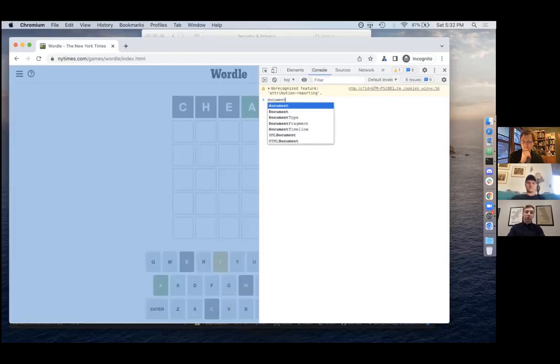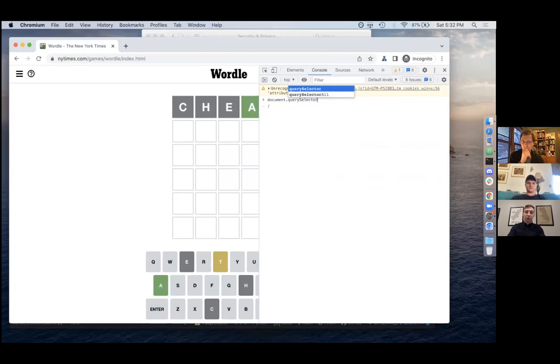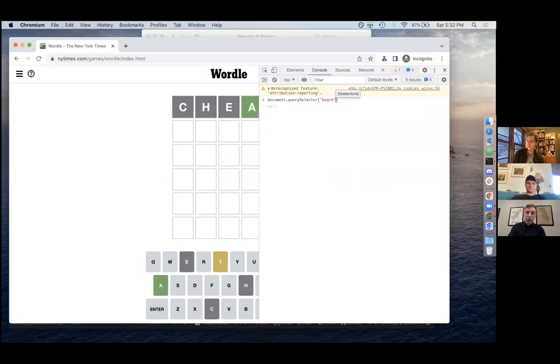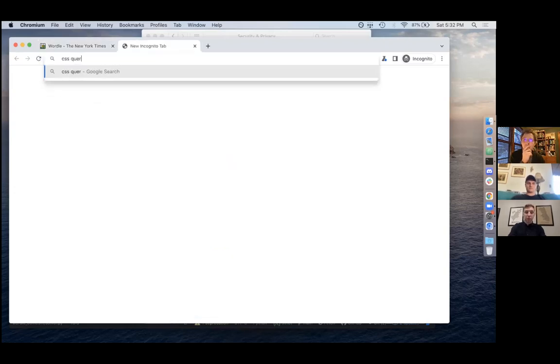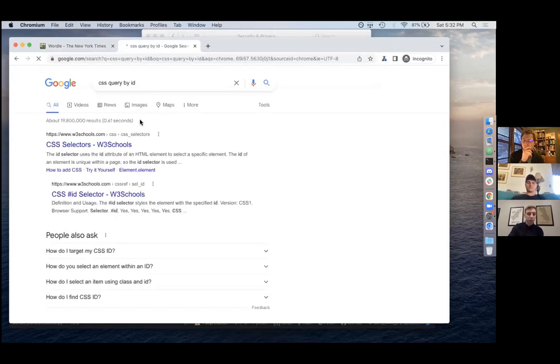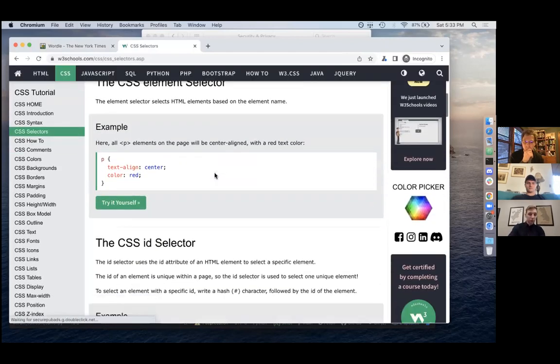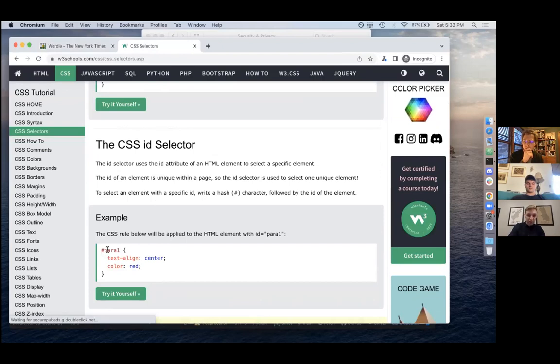So syntax is a little bit different because this is now JavaScript instead of Python. But we want to find the thing called board. And I forget what the syntax is for ID. Let me look this up actually. CSS ID selector does seem like it's a hash.